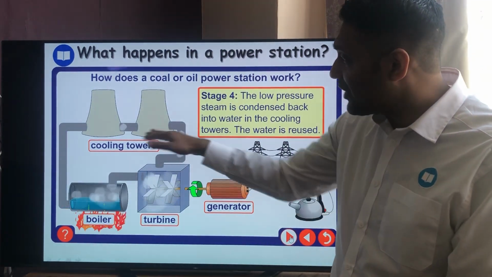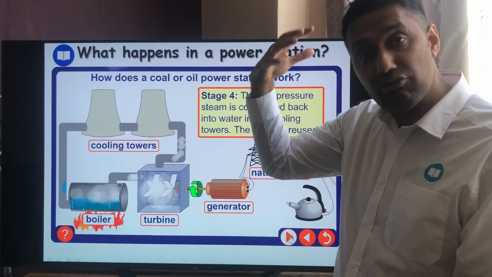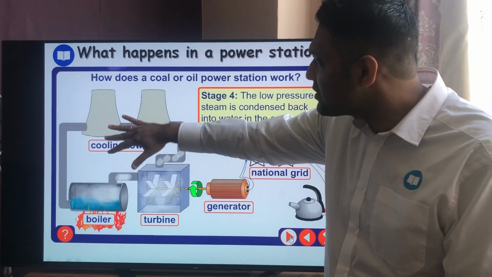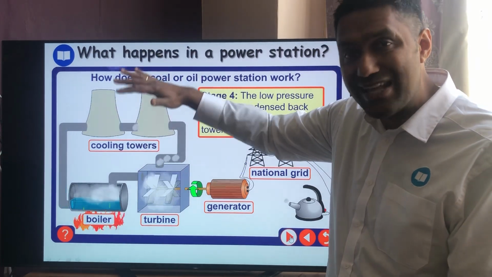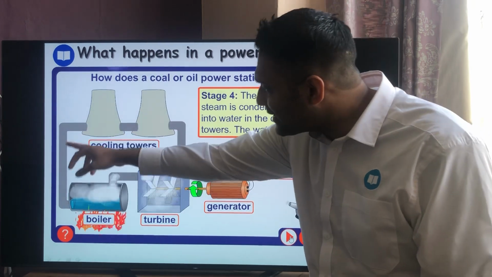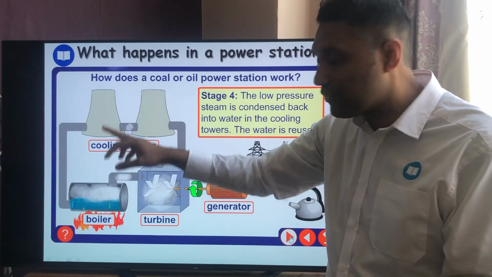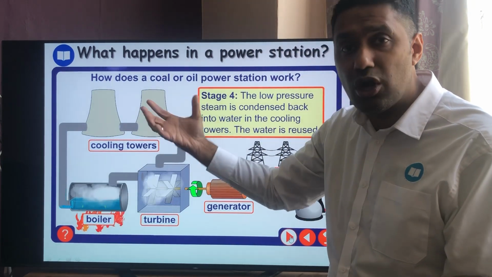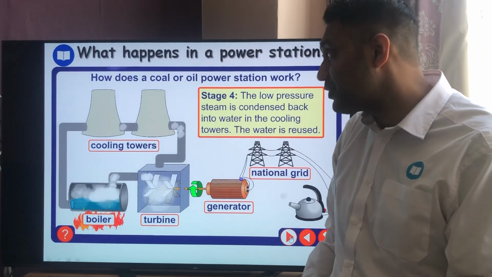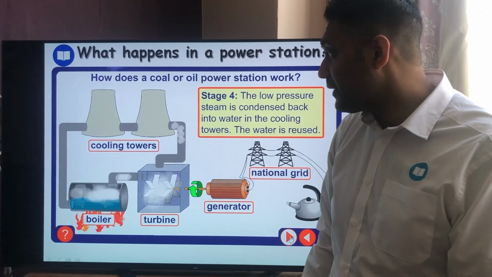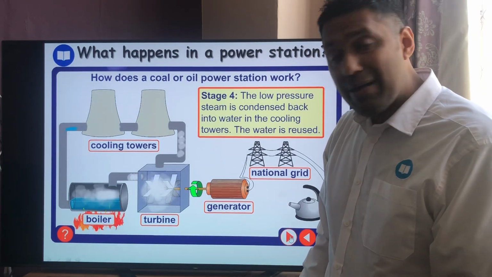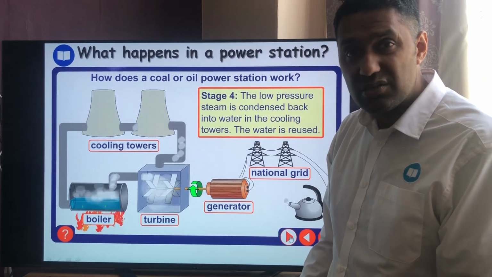What's happening is, if you stand underneath the cooling tower, it'll literally be raining on top of you, because a lot of that steam is rising up those cooling towers, cooling down, condensing and falling back down, and you're recycling that water and using it over and over and over again. But some of the water you can't capture, so some of it's actually evaporating into the atmosphere. Now, why do we find a lot of power stations near a river? Well, it's a bit obvious.